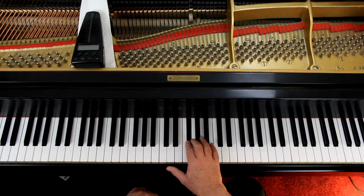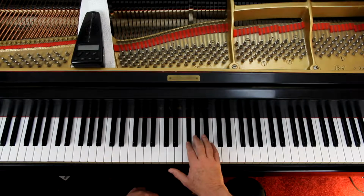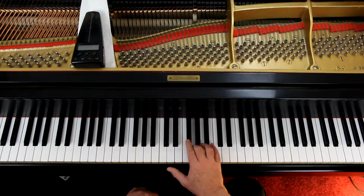Starting with the second measure, it's a little easier. You play the last note in the first measure with second finger. Then I do the first note in the second measure with third finger, and then the quarter note, G, with third finger. Next measure, start it with third finger. This is what I'm trying to get at.